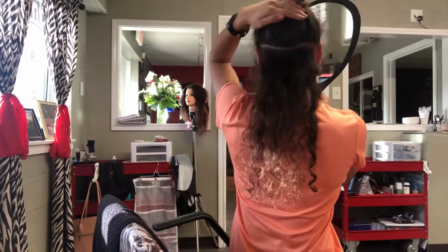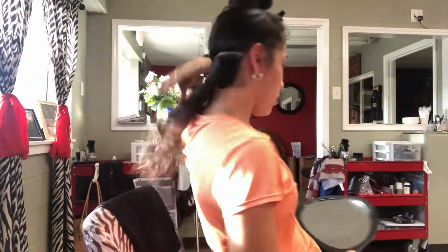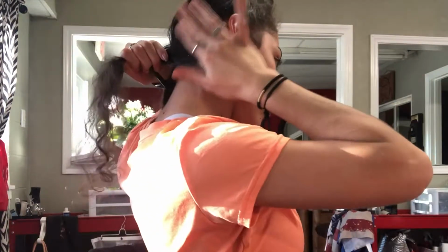Okay, so all of this, put up and away. Okay, so after getting the line where I wanted it, let me show you it. I'm probably going to make 2 from that section, just because I said I wanted them big. Okay, so put shine and jam all around.